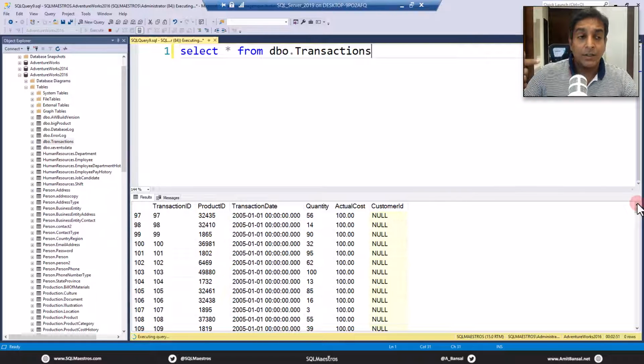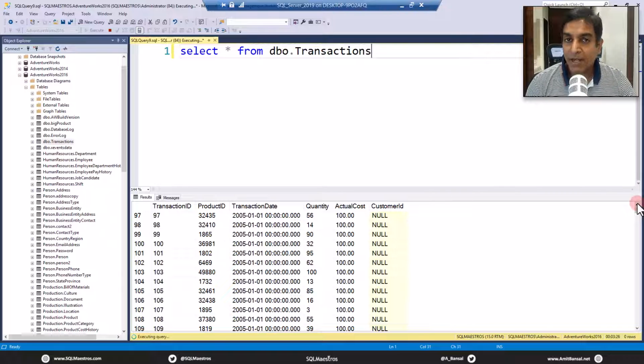Now, application code where the client is processing one row at a time is what we call a row by row operation. Such code would result in async network IO wait time. When the SQL Server engine is waiting for an acknowledgement to come back from the client that yes, you've got the result set and it's being processed, the engine will register the async network IO wait type, and the wait time will keep increasing.